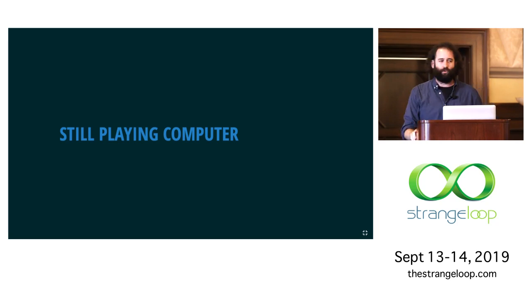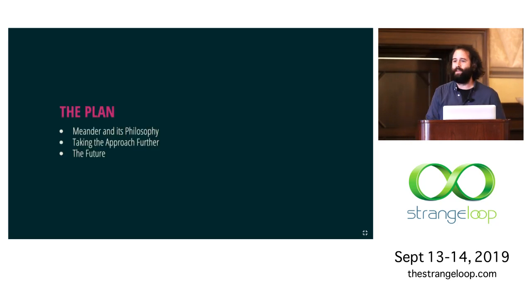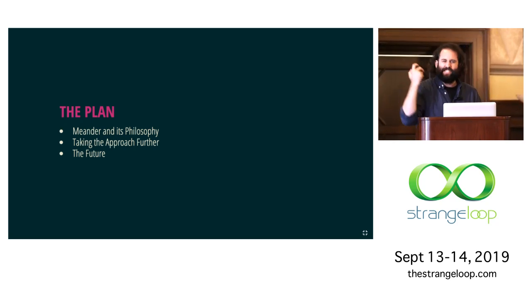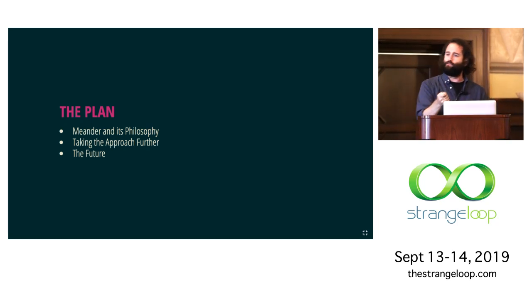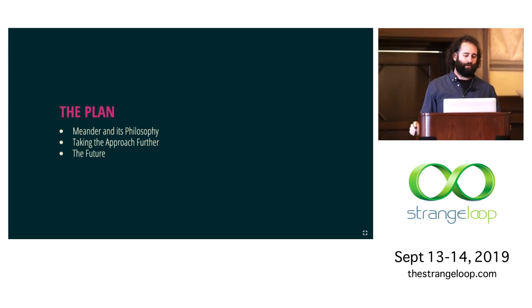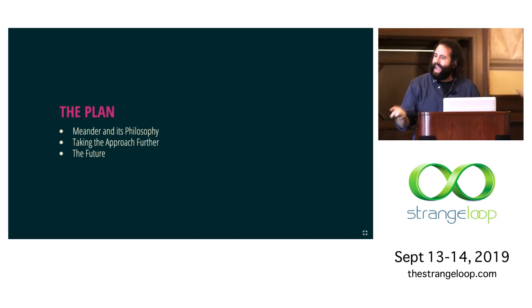And so that's what we're going to start with today. We're going to be talking about Meander, which is a Clojure library made for doing declarative data transformation. And so we're going to talk about Meander and its philosophy, how it views programming as data transformation. Then in this section, we're going to be looking at some practical examples of realistic data transformation. They have to fit on my slides, so they're not going to be the things that you actually do at work, but they're going to be analogs.